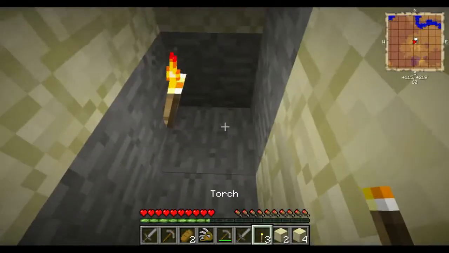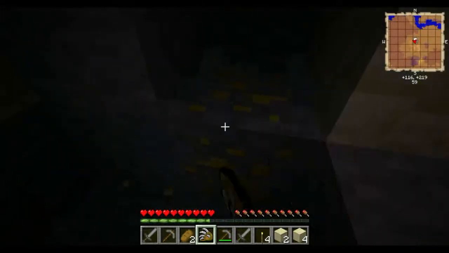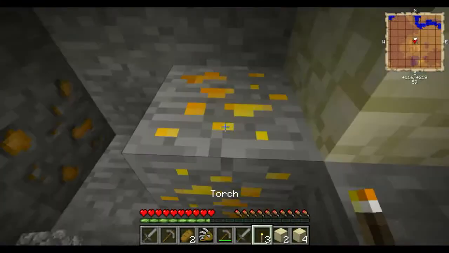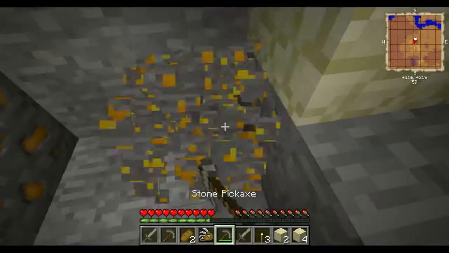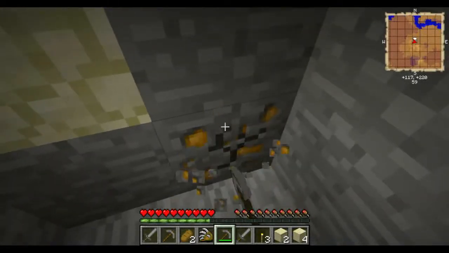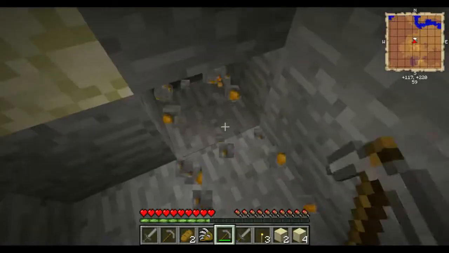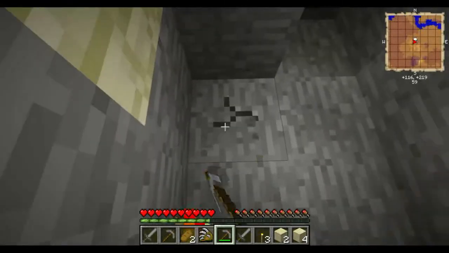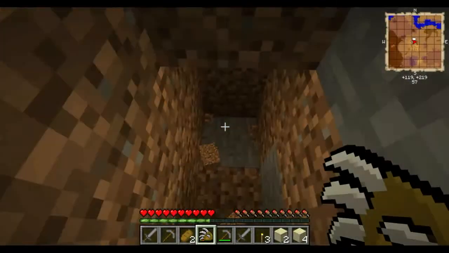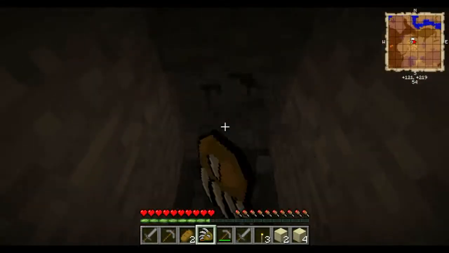It's already starting to get a bit dark, but we'll place one torch and hopefully we'll find some coal any minute. Did I just knock that torch down, seriously? Do you need an iron pickaxe for this? I really can't remember. I'm gonna take that as a yes. Damn it. Oh well. We're getting somewhere, guys, though. We're getting somewhere.